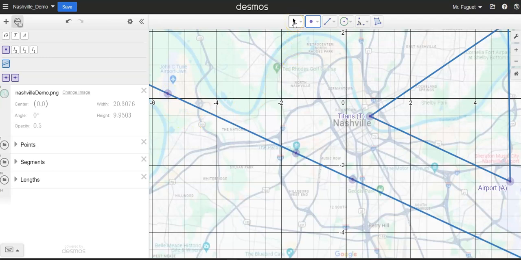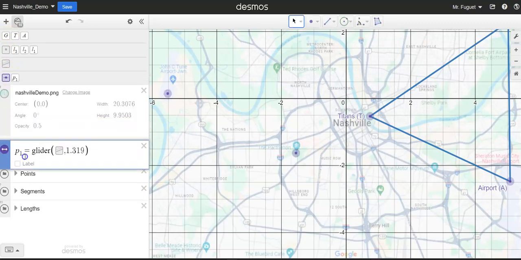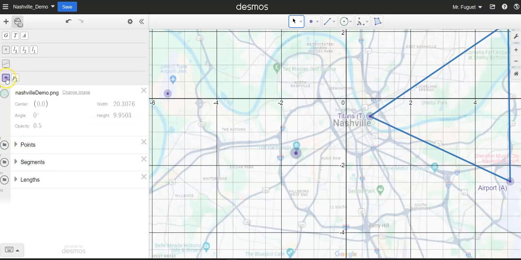Now that we've created that, we can actually hide our parallel line so we don't need it anymore. So I'm going to hover over and click on the parallel line, and then there's a hide button here that will make it disappear. That original point that I used, the guiding point, I will click on that and hide it as well because we're not going to need it. You'll notice over here on my menu, it has those grayed out. So we're not going to use them in our project. But these 2 points are part of our project, so I'm going to click and slide them down into my point folder.